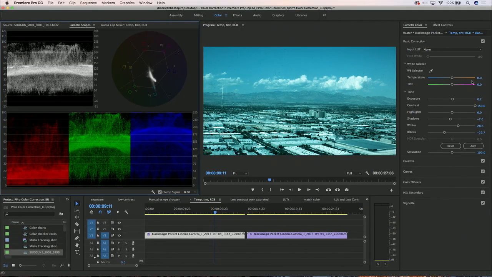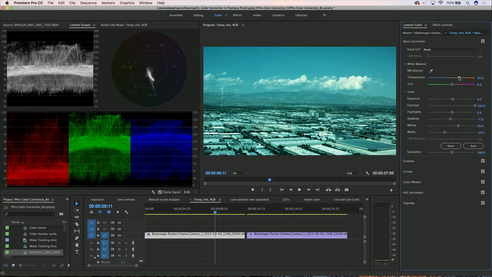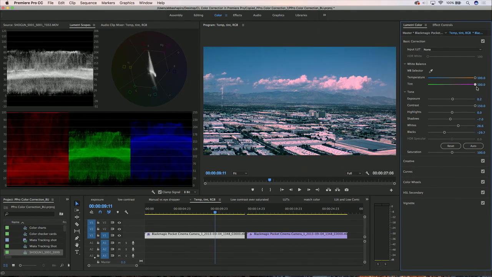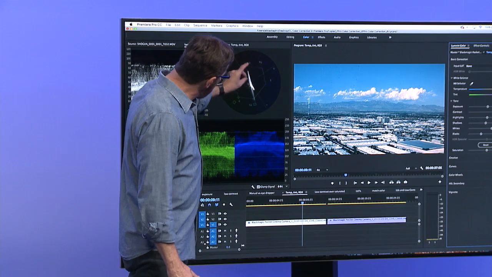I'm going to have to go manually. So I know there's too much blue, so I'm going to go to my temperature and start bringing out as much of that blue as I can and try to bring in some of the orange. And with my tint, as you see, I go back and forth. I'm going to try to bring back some of that red. Okay, I'm going to get too much red there. My goal to get this neutral is really to try to get these as even as possible, if I can, and to get this blob to be central.